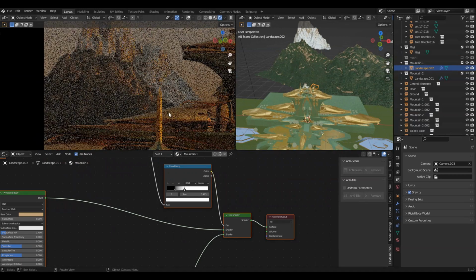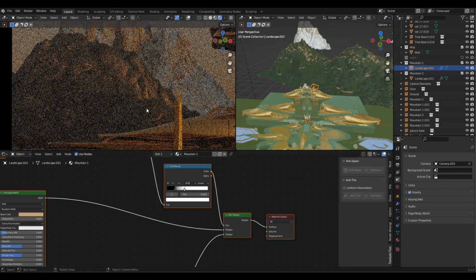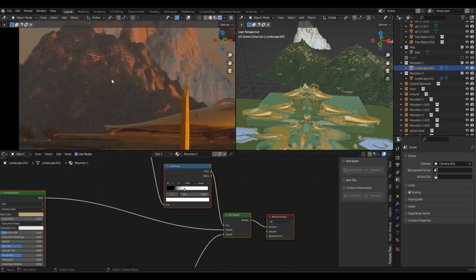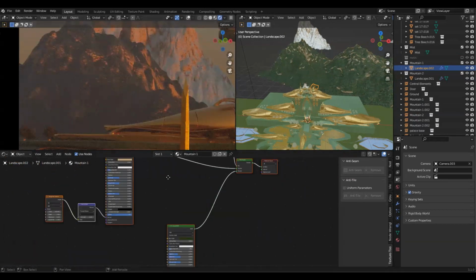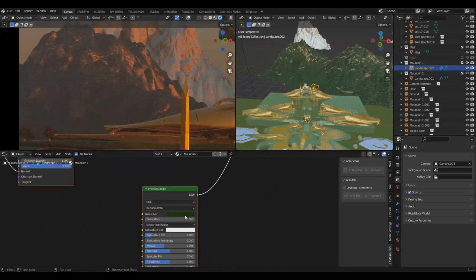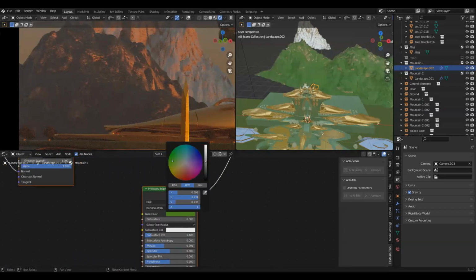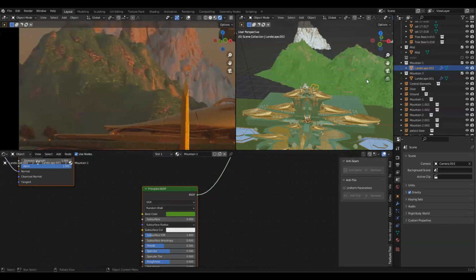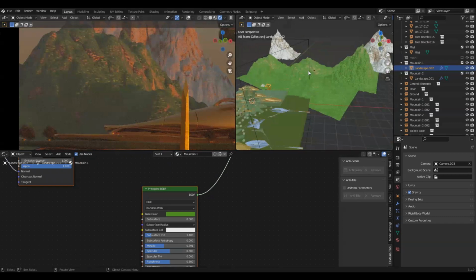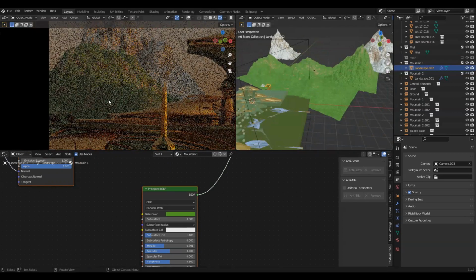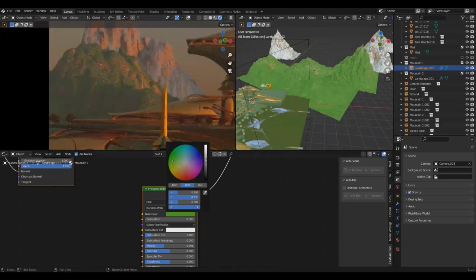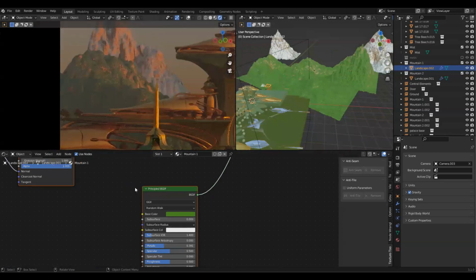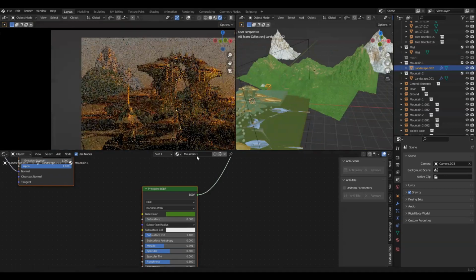Yeah, it is there. It's very dark in this particular lighting, and I think it's the mist affecting that. Let's see if we can brighten up the base color of the trees a little bit. And you'll see here in the material view, it's way too saturated and kind of a neon green, but in context of this scene, it does work. When it gets darkened by the atmosphere and the light, it's a lot more vibrant and starting to work better.